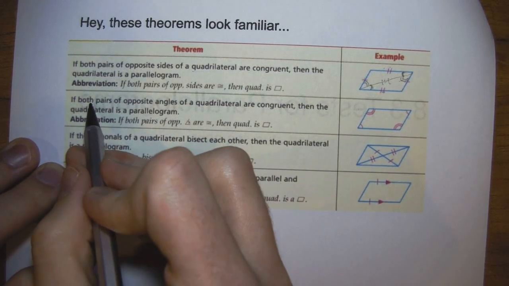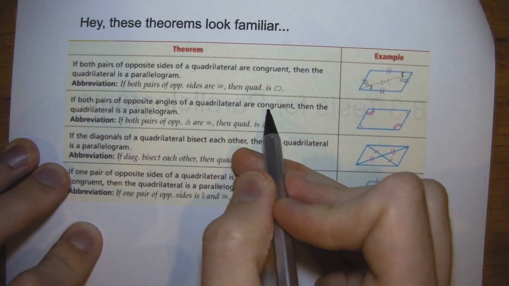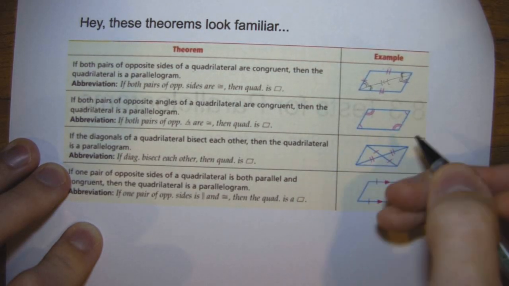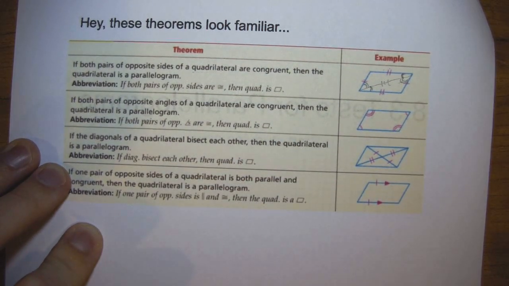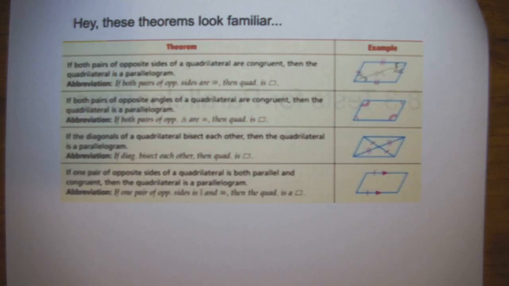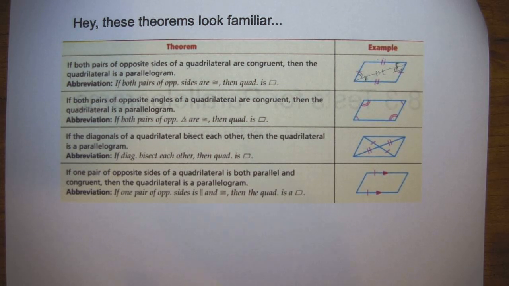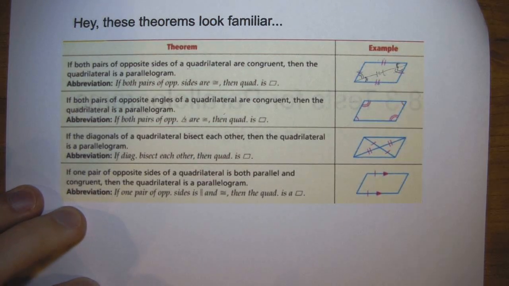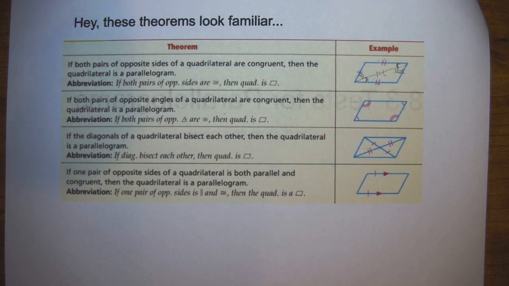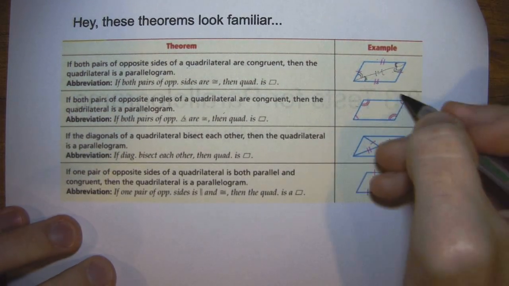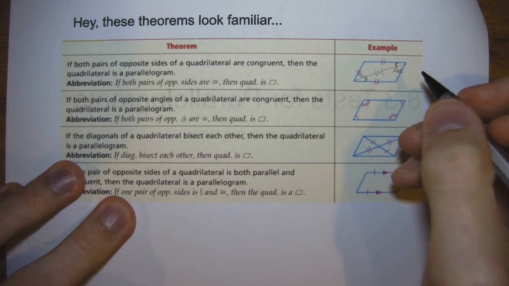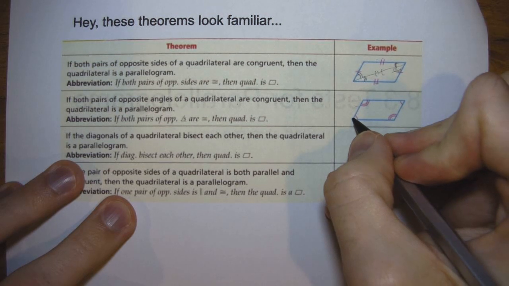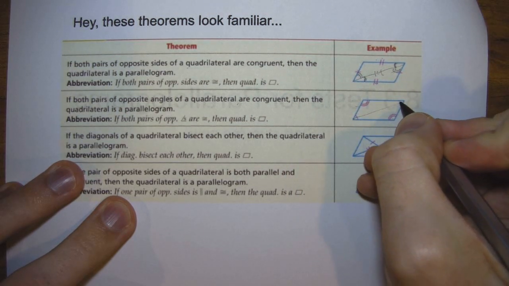All right, let's try this next one. If both pairs of opposite angles of a quadrilateral are congruent, so notice this angle and the angle opposite it are the same, and this angle and the angle opposite of it are the same. Cool. So if they are congruent, then the quadrilateral is a parallelogram. So remember, what we're trying to do is to show that we ultimately have four sides, cool, that works, and that we ultimately have parallel side lengths here. So we got the four side bit down, 1, 2, 3, 4. Now we need the parallel part. All right, let's see what we can manage here. Well, notice I can take this and we'll draw in a diagonal.